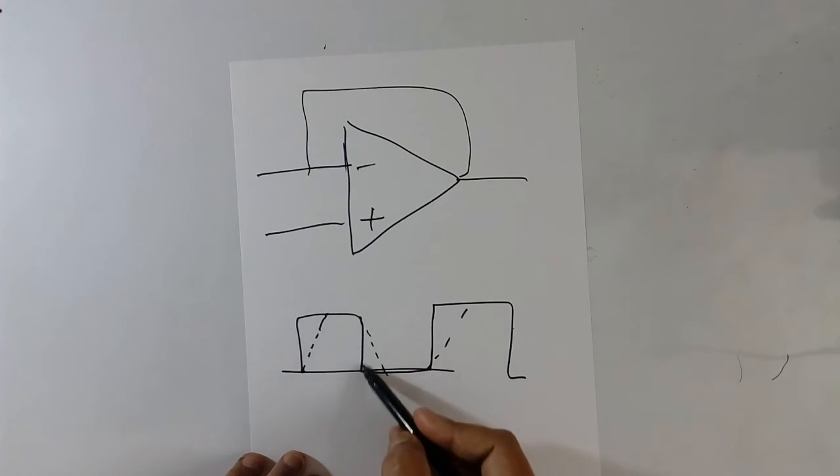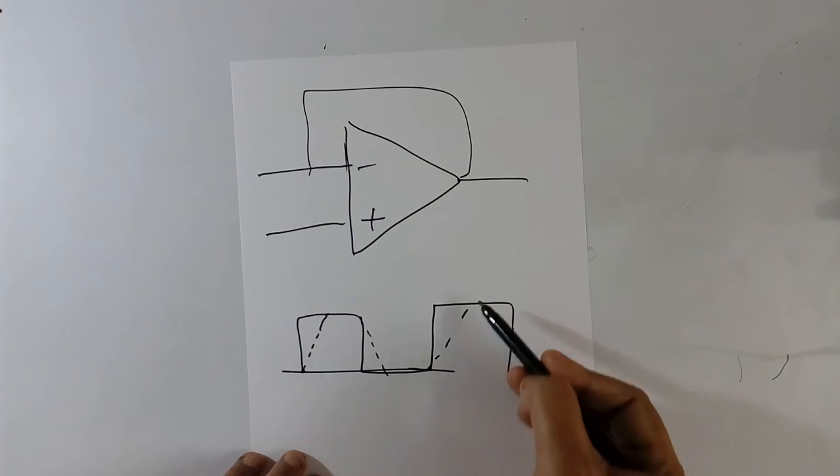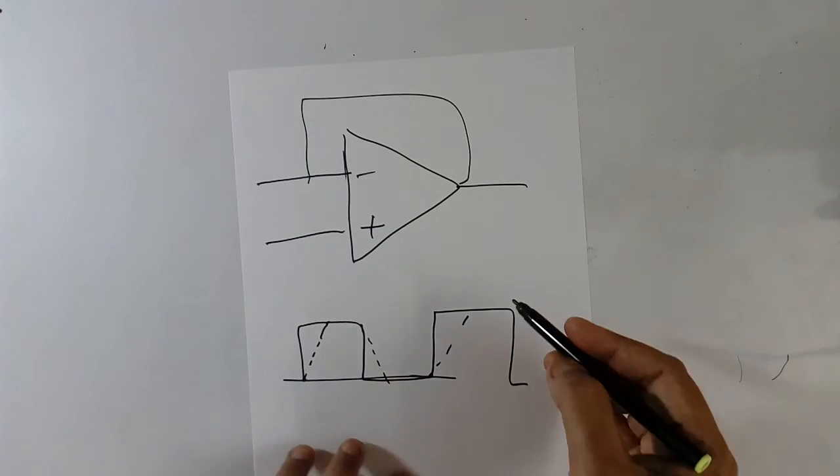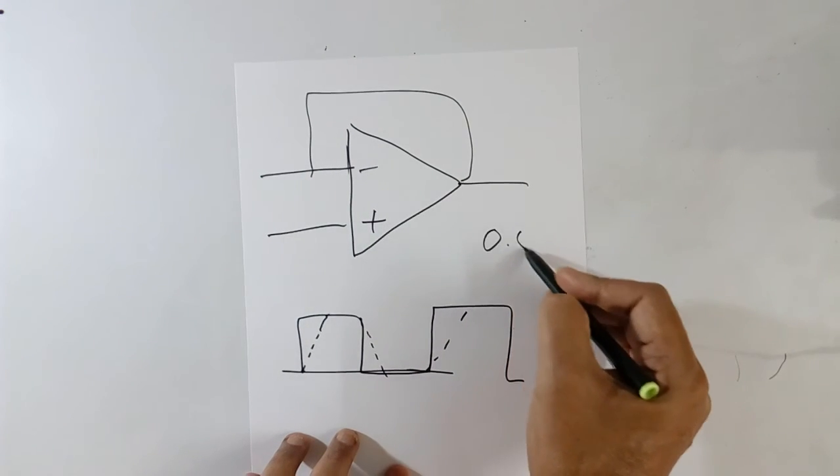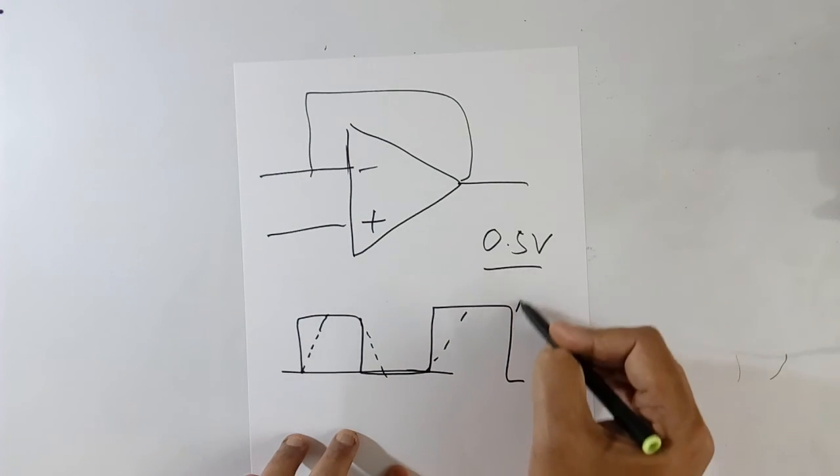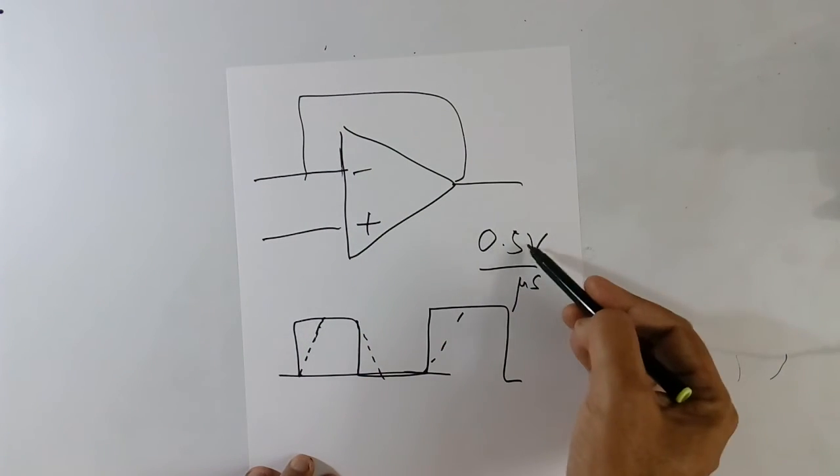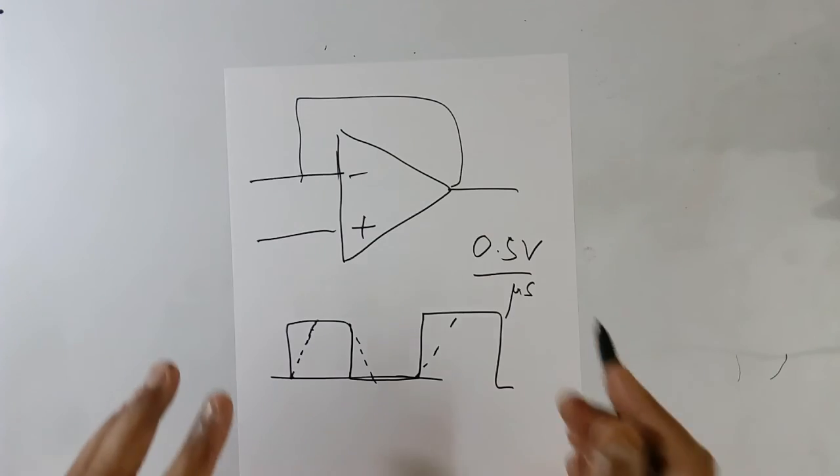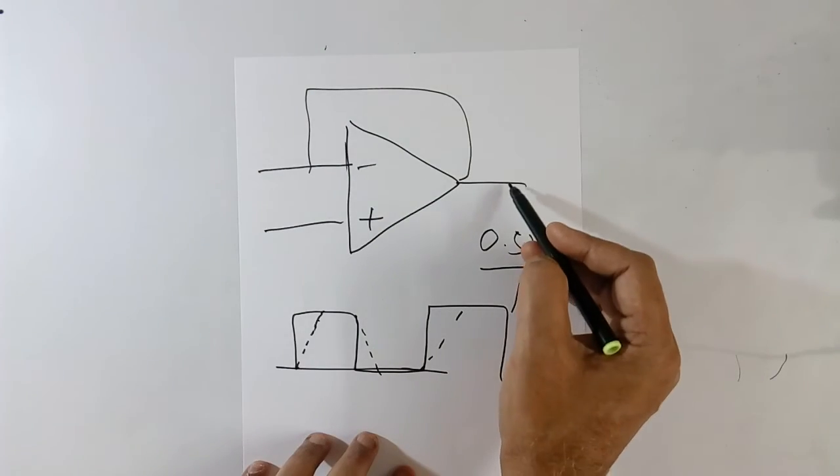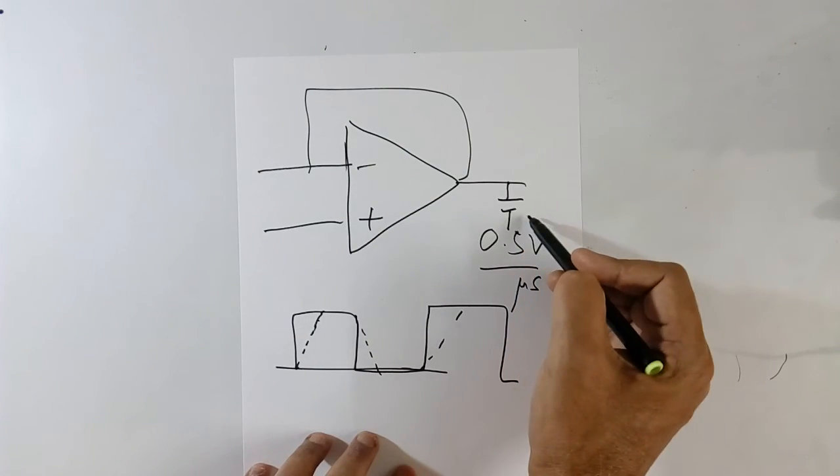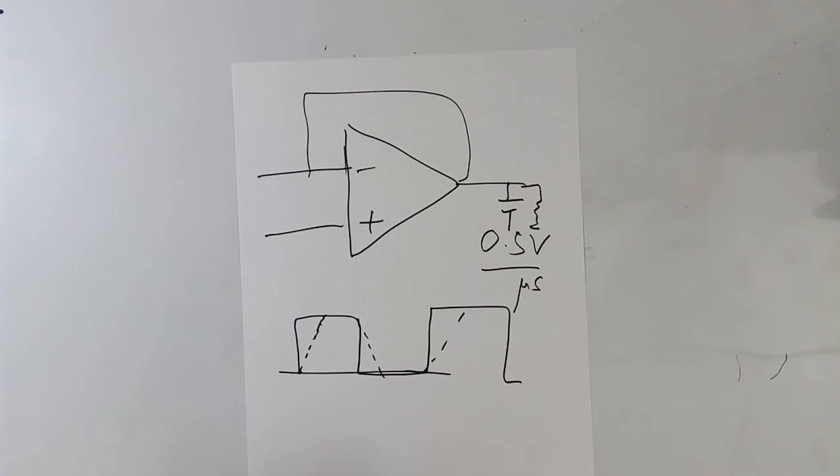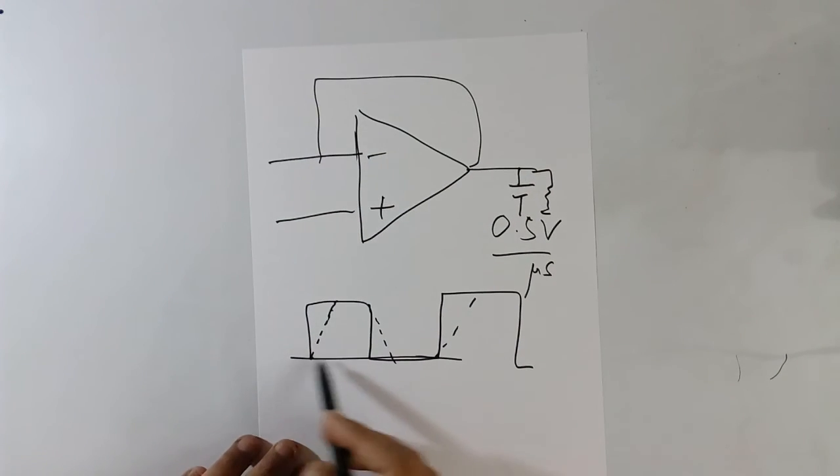Input is like this, output is like this. For example, for linear IC 741, slew rate is 0.5V per microsecond. So rate of rise of the signal will be 0.5V per microsecond. That too, if no load is connected. If you connect some capacitor, depending on the capacitor value, this will come further slow.